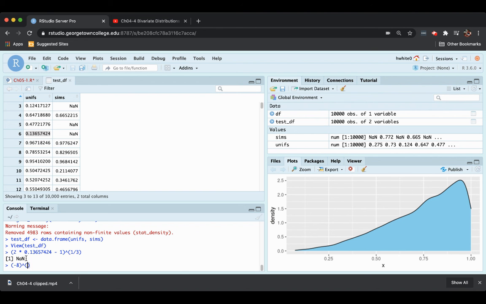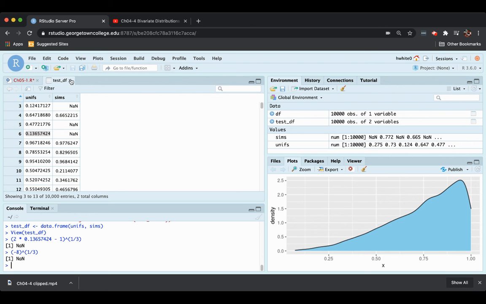Let's take the cube root of it, all right? We know the cube root of -8 is -2. And by golly, they say it's not a number. So R's got a funny quirk. When it raises stuff to powers, I think it's just assuming that it's raising a positive base to the power, and it just NaNs you otherwise. So we're going to have to find a workaround for that.